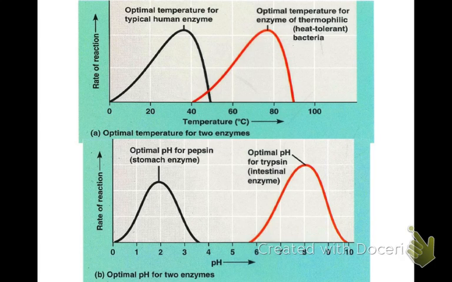Here you can see the pH ranges of two enzymes. These enzymes are suited to different parts of the body, obviously, the intestines versus the stomach, where pH is much lower. But I want you to look at the shapes of these curves really quick. pH, the way it denatures and affects the rate of the reaction, is equal on both sides of the curve, whereas with temperature, you see the enzyme get more and more active with heat. That makes sense. Heat affects movement and kinetic energy as well. But then once you get past that optimal temperature, you can slope off very quickly because literally you're starting to cook that protein, very much like cooking an egg. So that's why you see the two different shapes there.